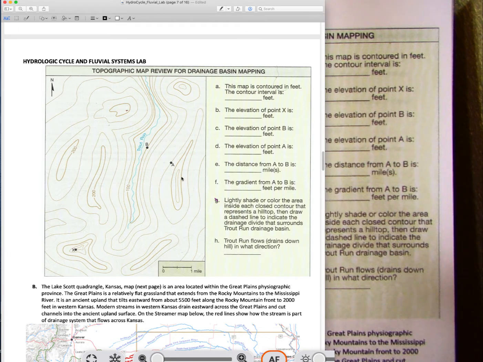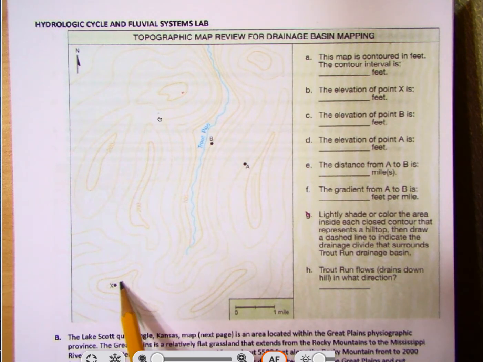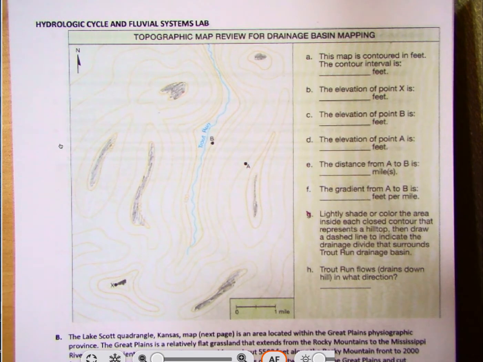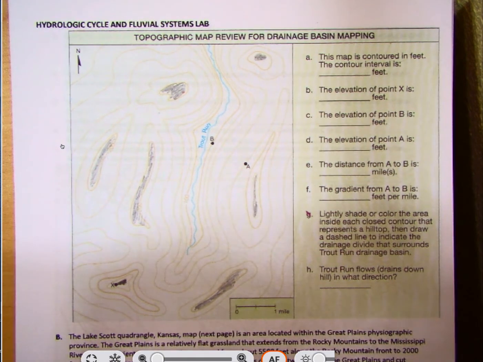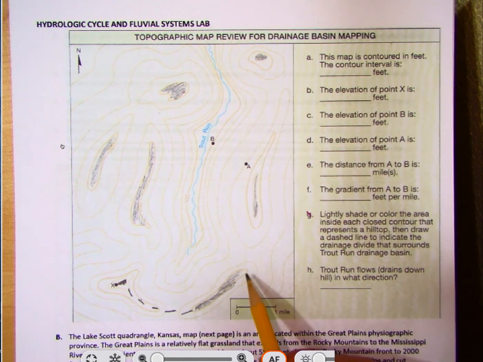And then you're going to want to shade in some areas here. You're also going to want to draw the drainage divide here. So that's what we need the document camera for. So we're going to shade in some of these high points here. So I'll do some of them here. So once you shade in those high points, you're going to be asked to draw the drainage divide. And that's where we're going to make an outline, kind of a dashed line, that will show the divide.